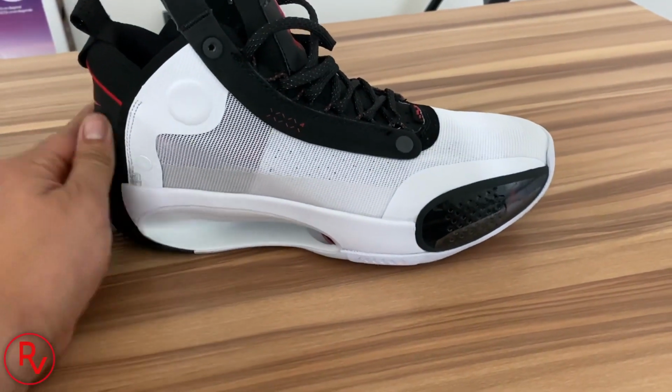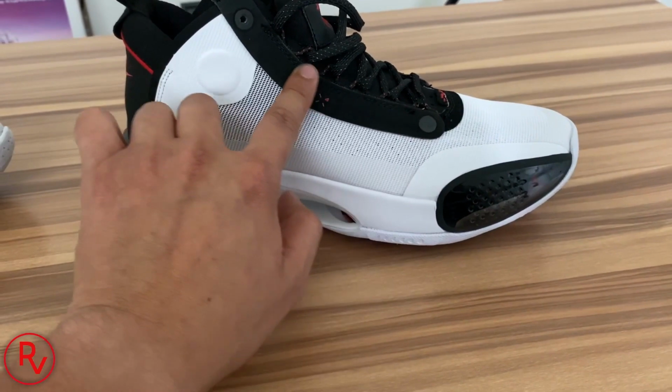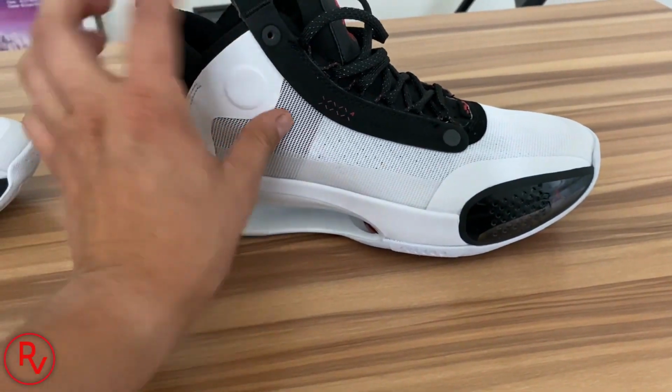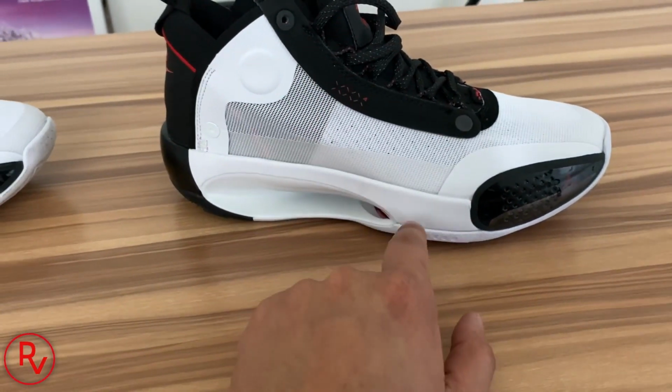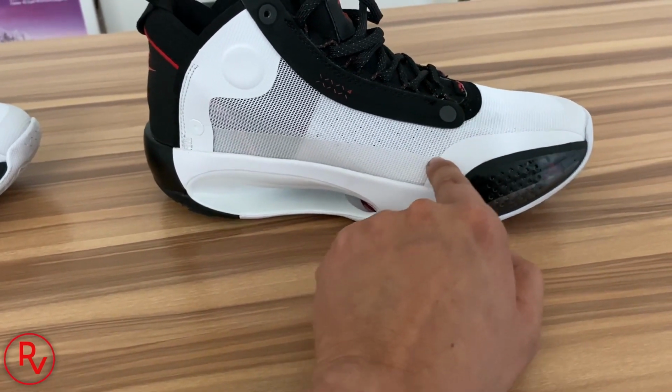It's kind of a suede. I'm not sure exactly if it's a cheaper form of suede, but it feels completely different, not as smooth. Same thing with the mesh on the actual shoe. Now, on the front here, this insert here is completely different than the original version.